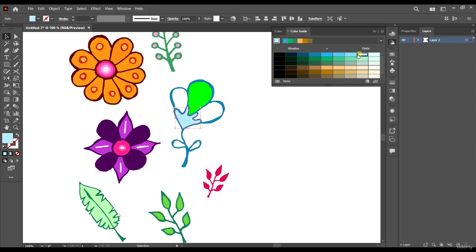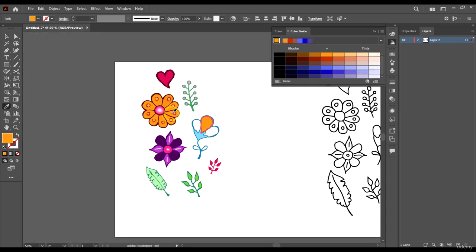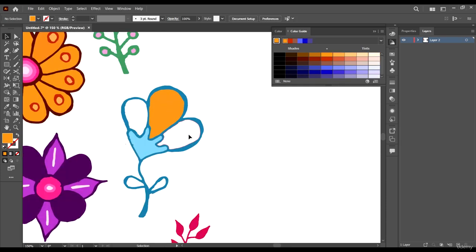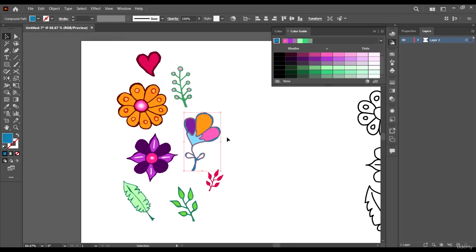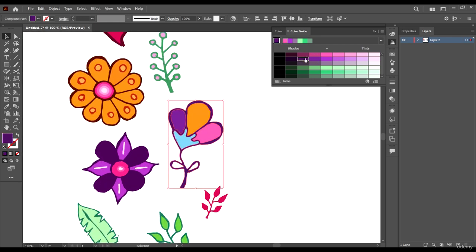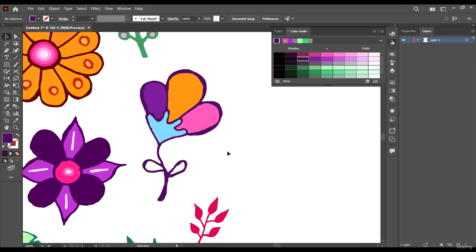Maybe this guy will be a brighter shade. This guy will be something close to this. I don't know. And then maybe this one will be with this color.